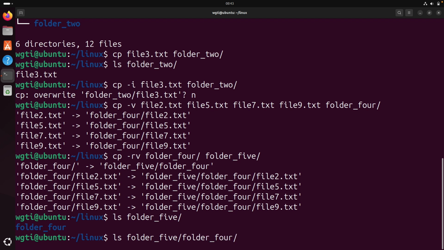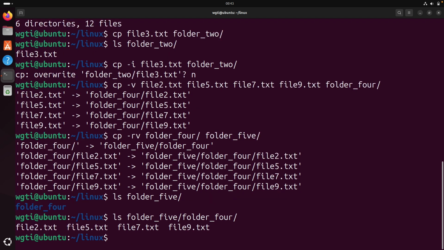And let's just see one level down what is in folder 4. And these are all the files that previously has been copied into folder 4. I believe this is what usually is being used with a copy, these three options.